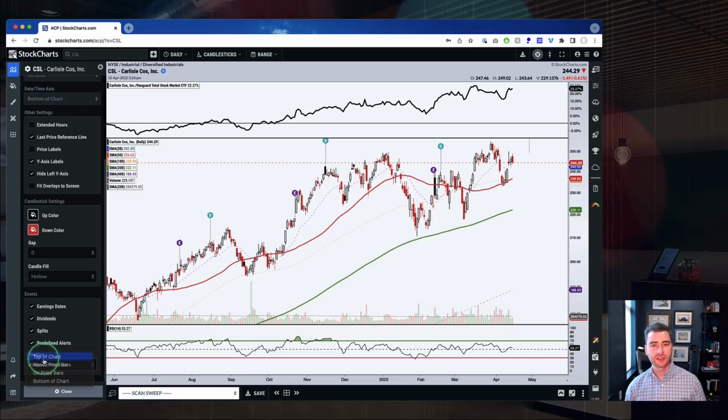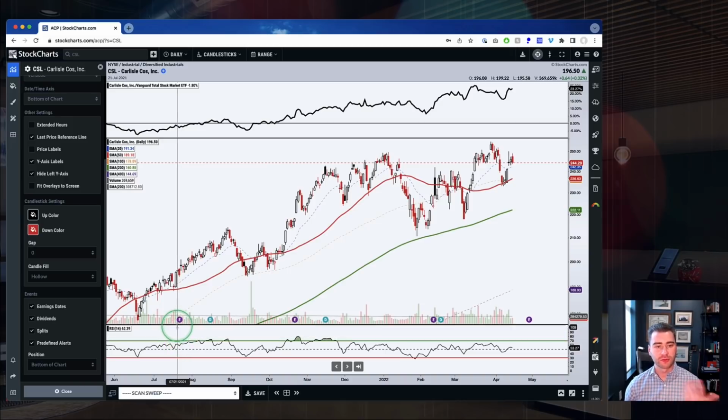Or you can position these at the very top of the chart. So if you like them just kind of floating there at the top in their own little swim lane, as we would call it, you can position those at the top. Again, I personally like mine at the bottom, a little bit easier to see. Nice to be able to just hover over those as they come up, and it's a little bit closer to the date bar, which I kind of like. So in my case, I've got that date bar positioned at the bottom of the chart, so you can see it's closer to that date bar.